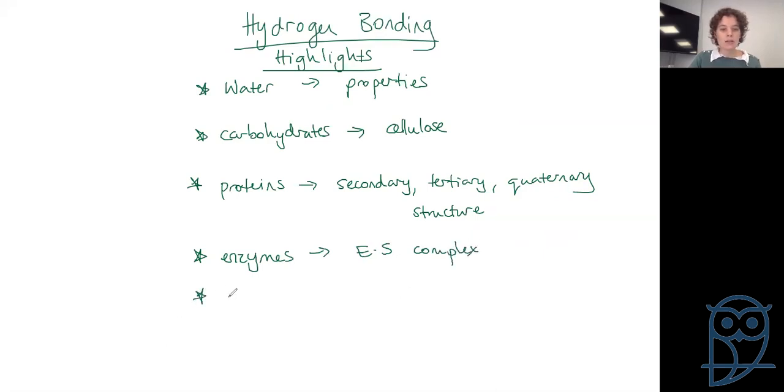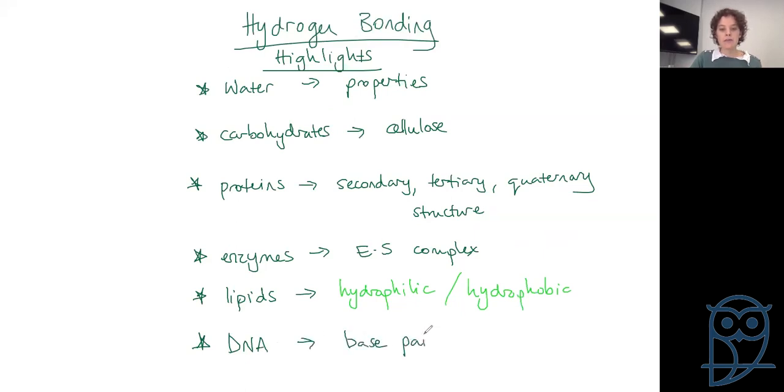When it comes to lipids, a little bit different here, because it's not so much hydrogen bonding, it's actually polar versus nonpolar. So we're talking hydrophilic versus hydrophobic. Then the other one for hydrogen bonding highlights has to be DNA. So base pairing. One is weak, many are strong. And that is so much of what happens with the structure and the protection of our DNA.